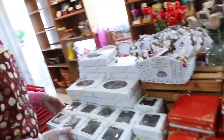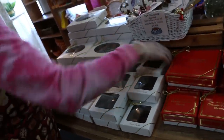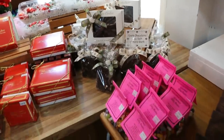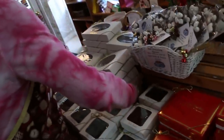So I feel like we can reduce it down just a bit, and I'm going to put it here. Because then you'll have your contrast. You got your white, and your gold, and your red, and then back to your white. Instead of putting all your white together, because that's boring. So yeah, that is totes what I'm going to do.